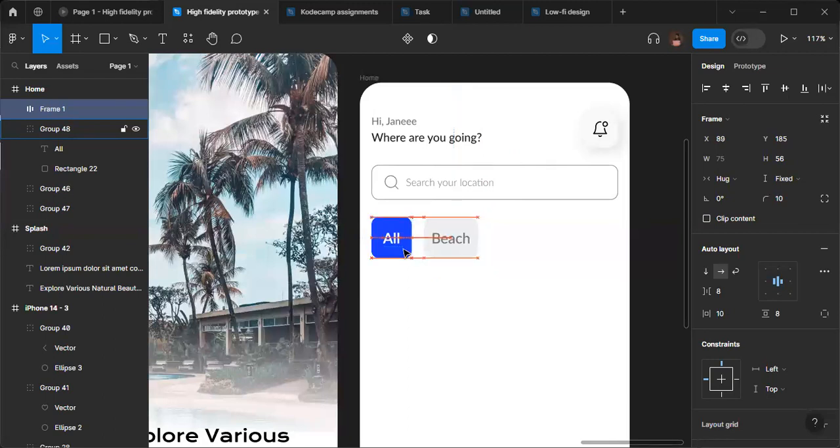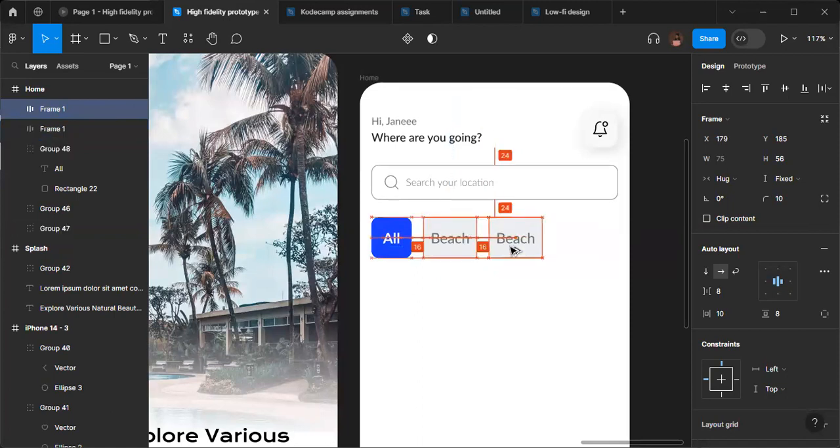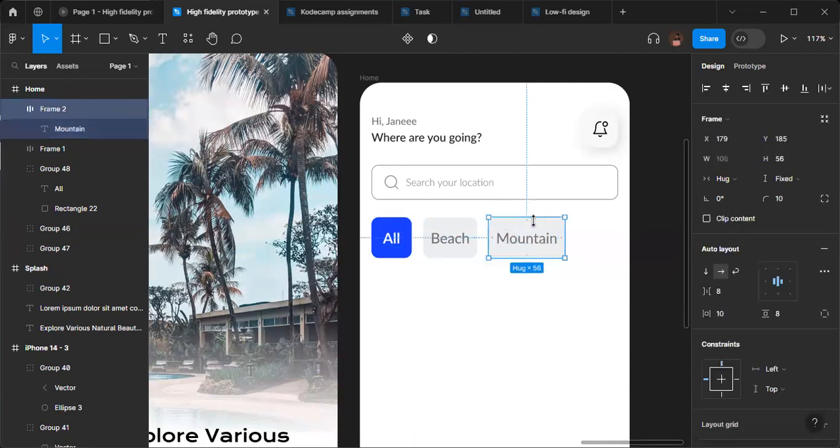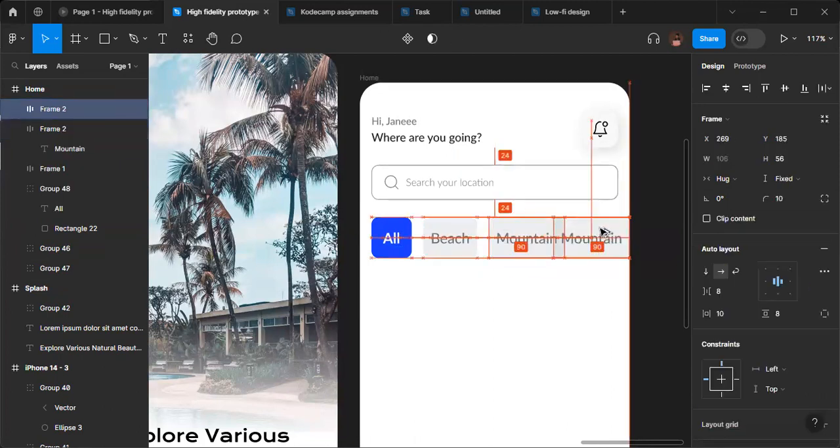This is 21. Let's say we give them 16 in between. So I'm just going to copy this out, 16 too. And we have mountain here. We have same 16.